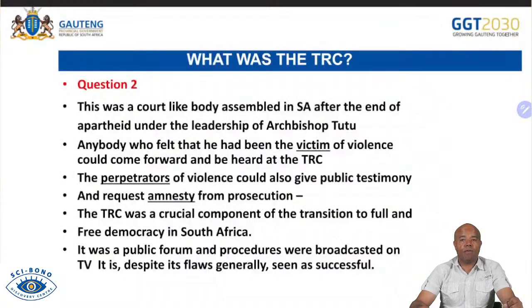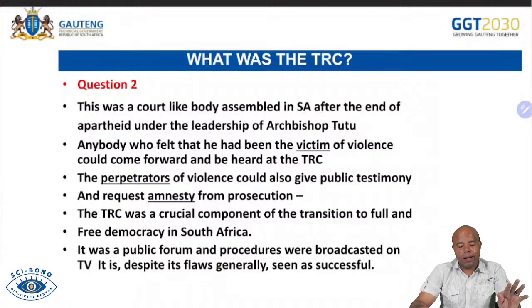Now let's go over to the overview. What is a TRC all about? This was a court-like body assembled in South Africa after the end of apartheid under the leadership of Archbishop Desmond Tutu. Anybody who felt that he had been the victim of violence, and this violence must be politically connected, could come forward and be heard at the TRC, the Truth and Reconciliation Commission. The perpetrators of violence could also give public testimony and request amnesty from prosecution.